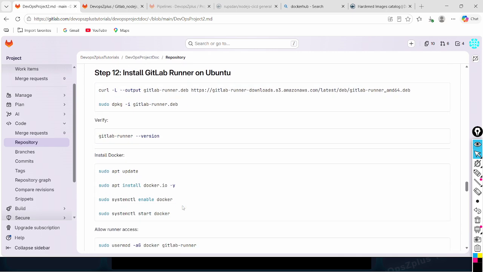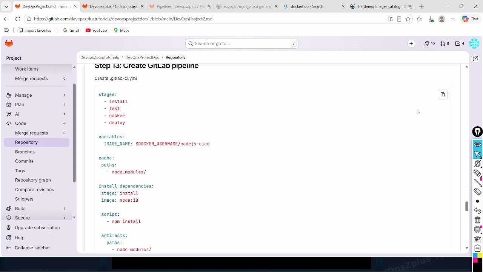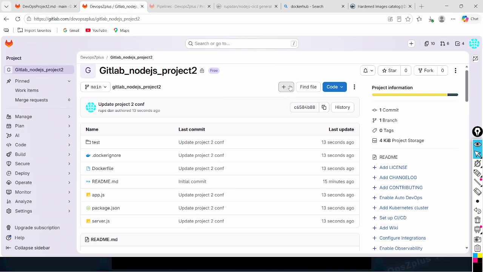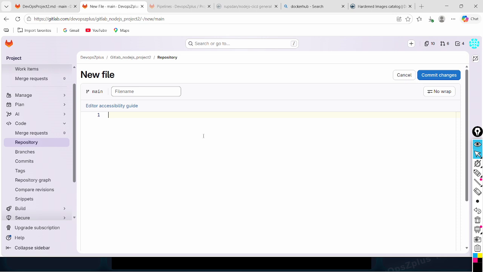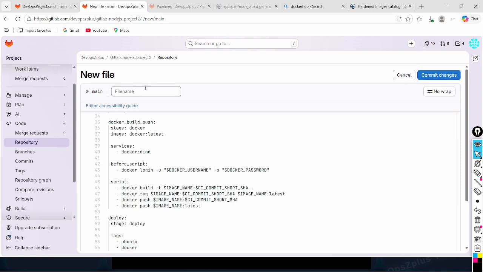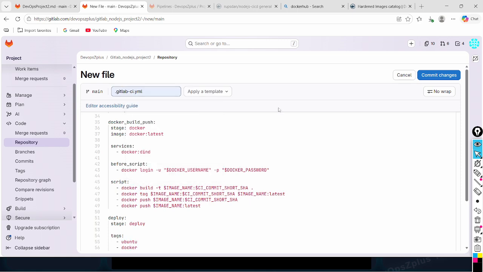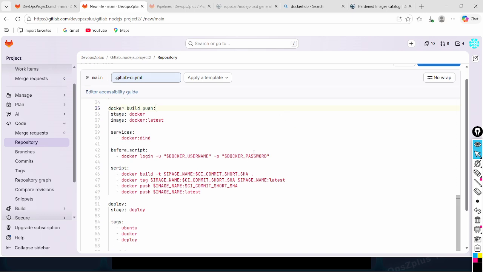First we'll understand the YAML file. What is the requirement here? Let me copy this first and I'll directly update it. Let me create a .gitlab-ci.yml file directly from here. One thing I told you, how we can update the data from GitLab to this local machine. Okay, now see here.